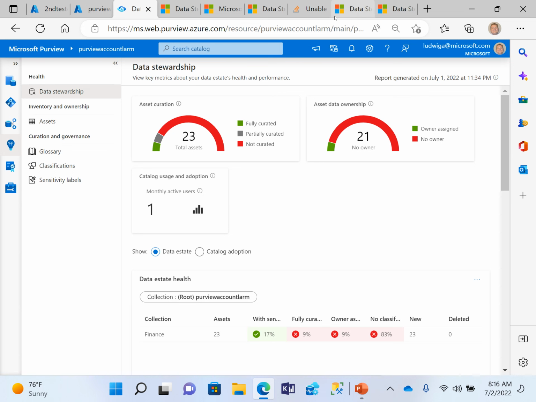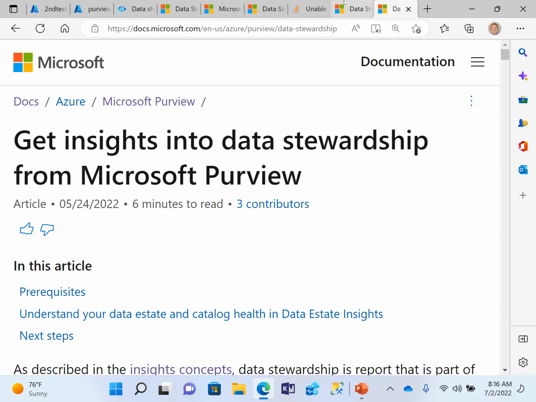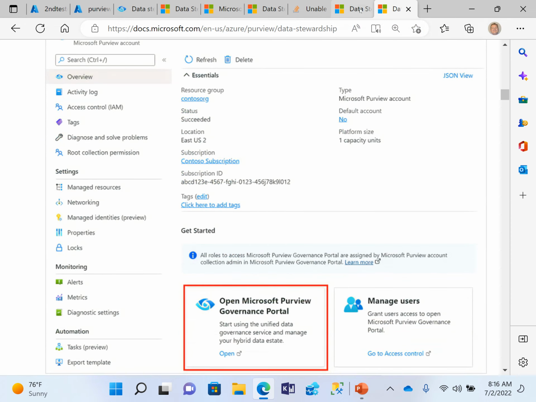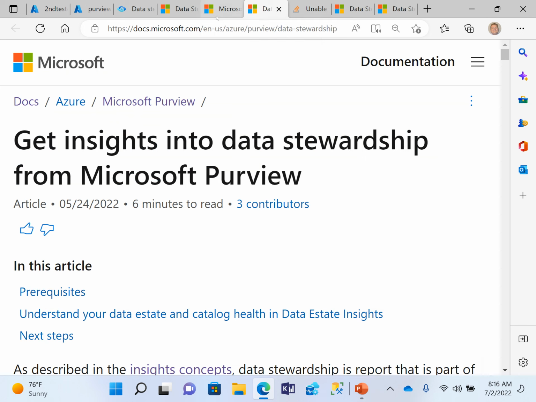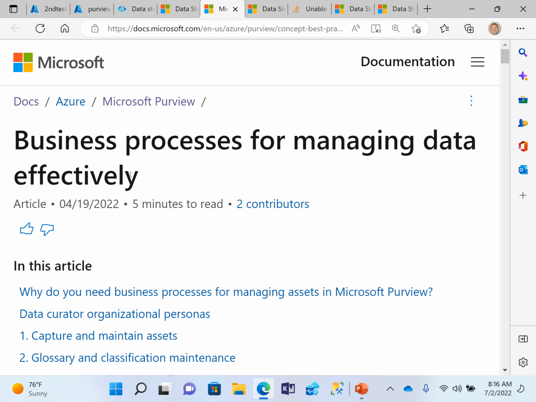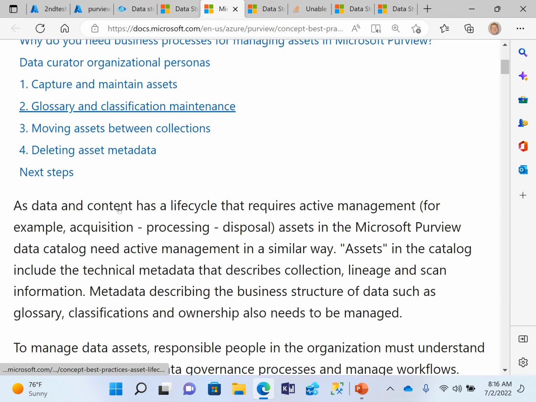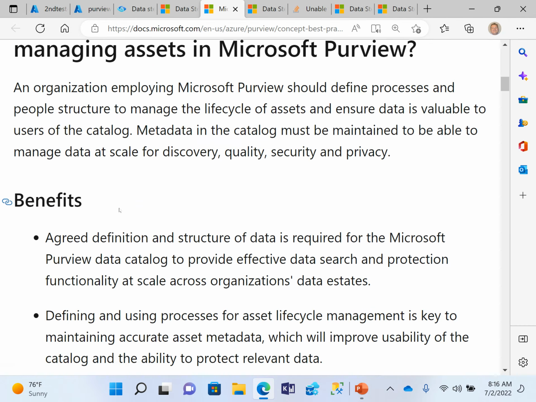Let me look here real quick. There was one other piece of information in the help that I really thought would be of value for you to spend some time on. And I think it's that one here, business process for managing data effectively. This is a bit more higher level, but it still spoke to me.